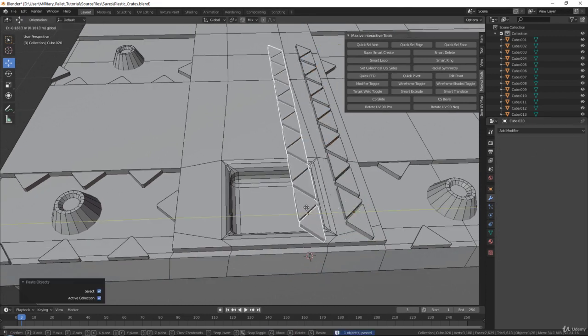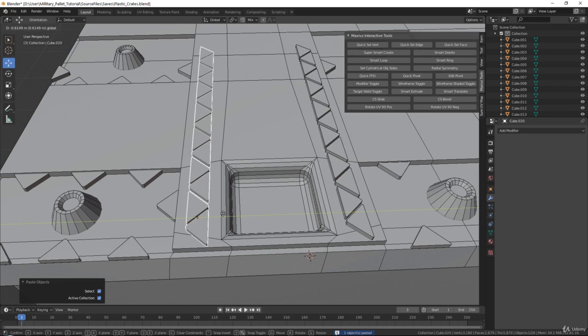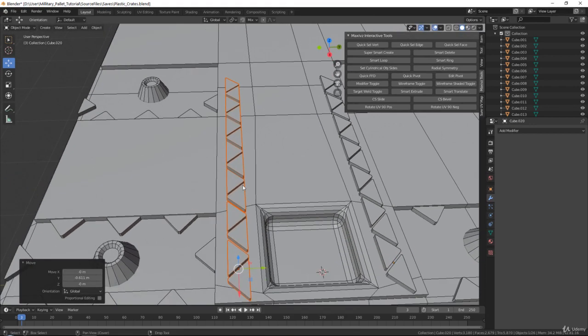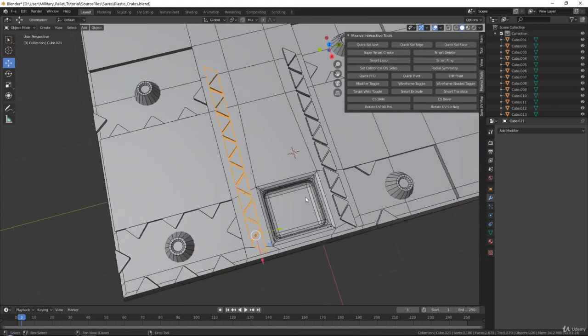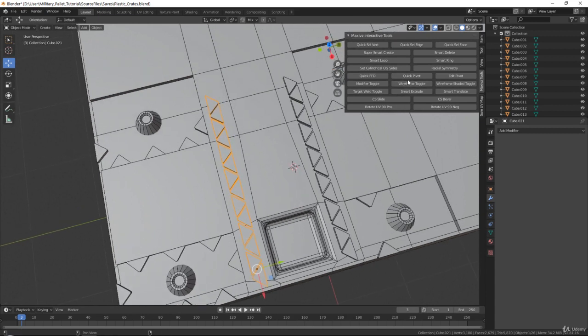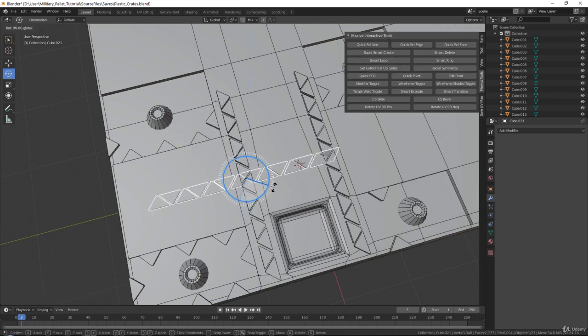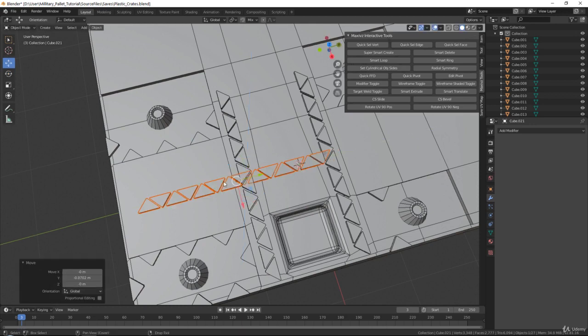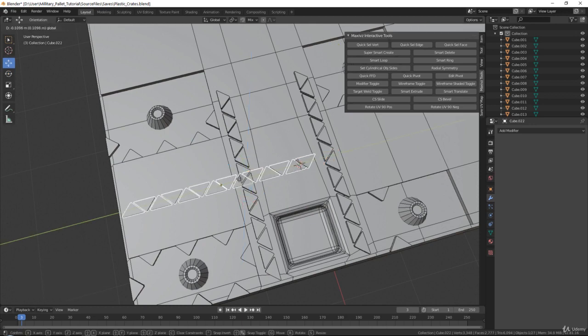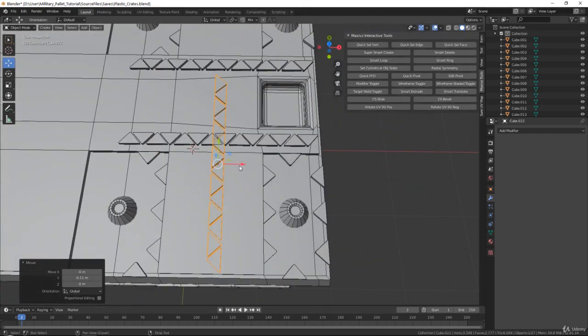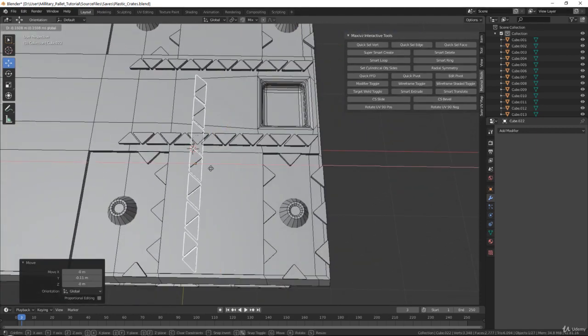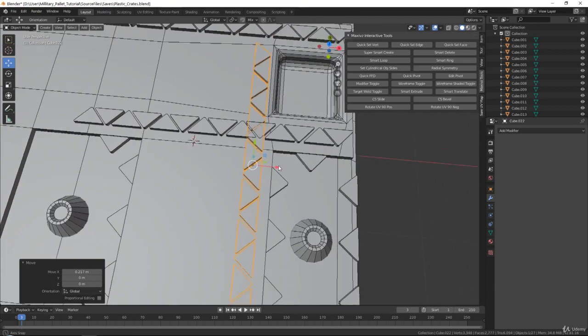So you can now just go ahead and duplicate this. Place this in the center here. And we can go ahead and let's do a quick pivot. Let's duplicate this again, and let's see if we can just reuse this one by rotating it. Shall we go for 2? Yeah, let's go for 2. Let's give it a little bit more space just so that we don't have too much empty space.